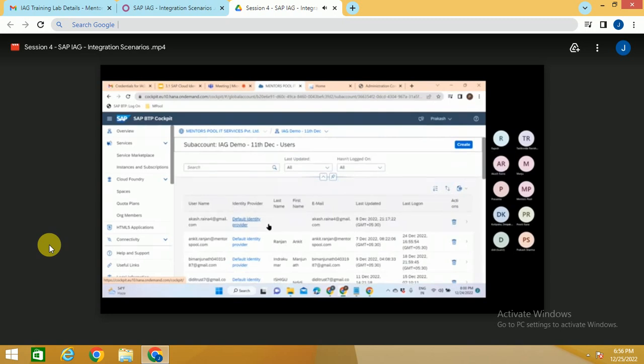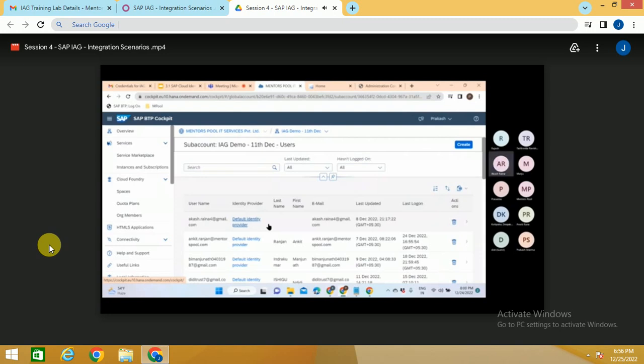Assume that an organization has even 500 employees, 1000 employees, 2000 employees, 1 lakh employees. Is it feasible to go to every user and create a database in SAP? No. Anyhow, every company has their own database, right? So why should all of their user data be sent to some other company?